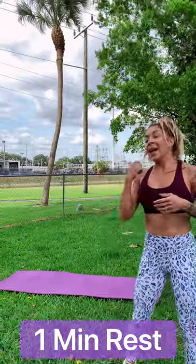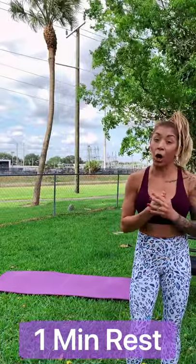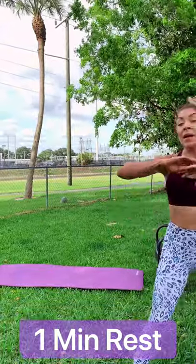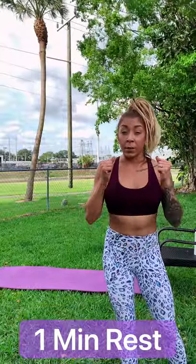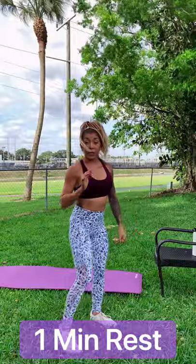We're going to catch our breath for a minute. Next circuit should be reckless — it's hard, heart pounding out of your chest. This next circuit we're going to get into the arms. This first move, I'm not going to lie, it is difficult — take your time with it. It is army crawls. We're going to be in plank position and we're going to be crawling up and down with our arms for 40 seconds. We have 20 seconds left for this break, and then we're going to get right back into our workout. Take a drink of water.